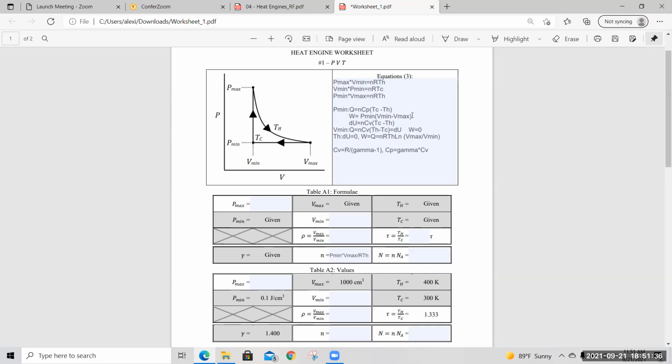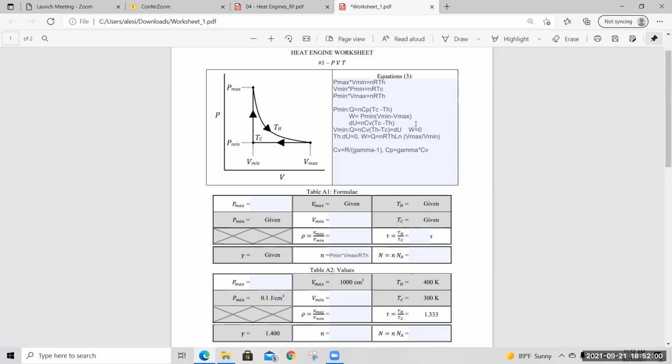The delta U in here, by the way, you cannot write delta unless you write explicitly. That's fine. dU is always equal to n, the number of moles, times the molar specific heat, which is CV, times the difference in temperature. Again, the final temperature is Tc and the initial temperature is Th. So everything looks good now. The only thing is we don't know what CV is, we don't know what CP is, but we will find out during the lab, okay?